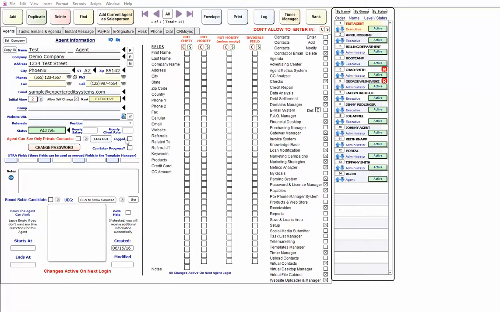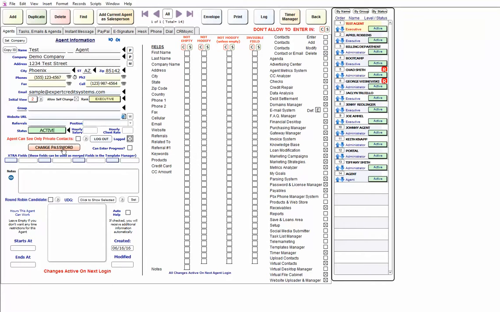You'll see this little option here that says logged. If I check this box, all of the actions of this agent will be logged in the system. There's an area right here that allows me, as an administrator or manager of the company, to go and see different activities this agent performs. So I can turn this on or off for a specific agent and track their activities inside my system.